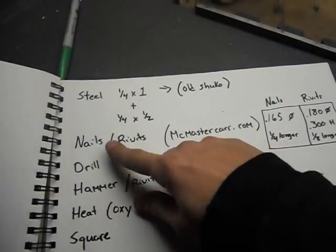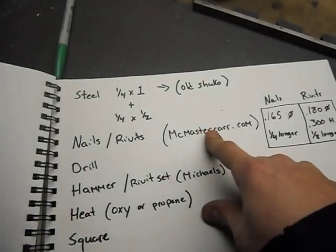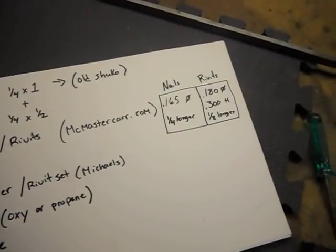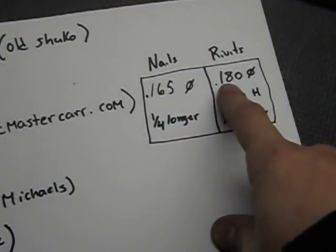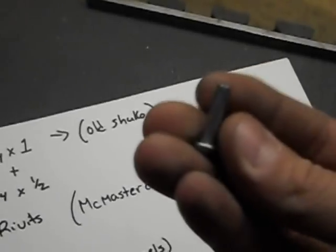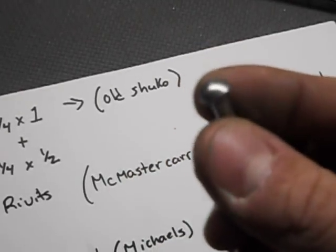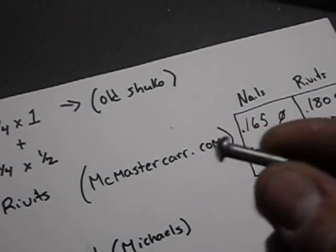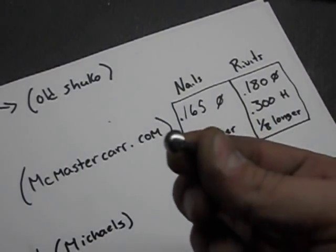The next, you're going to need nails or rivets. Now, I got my rivets from McMaster-Carr, and as you can see, the rivets are about 180 thou diameter, the actual rivet. Grab one of these. These are the same ones I used on my tetsubo. I got a bunch of these left over. The head is 300 thou.